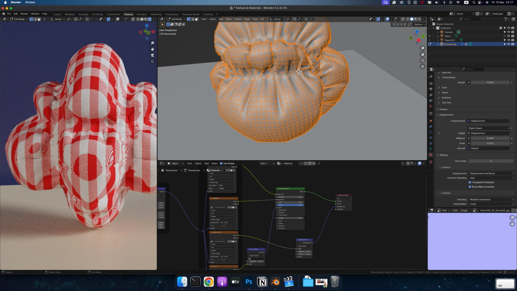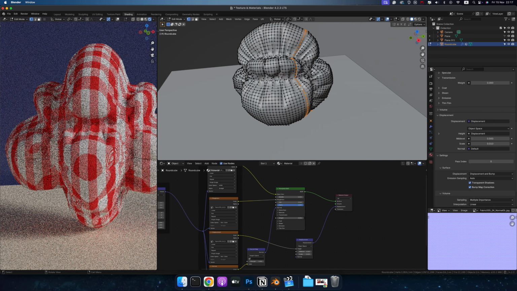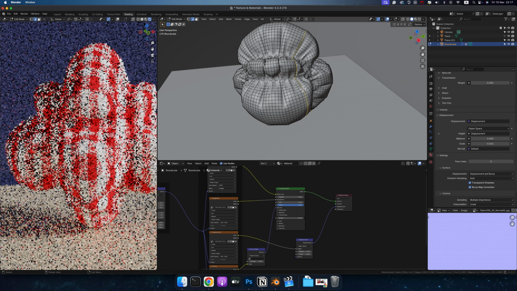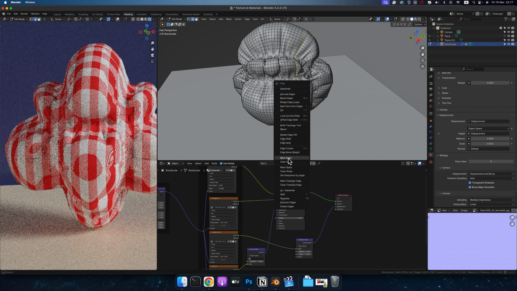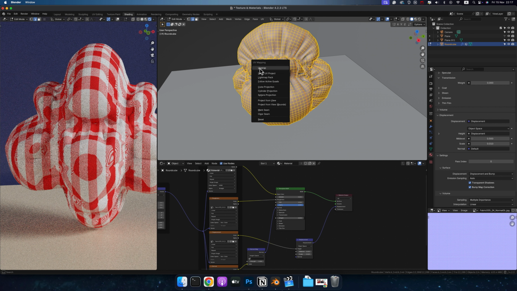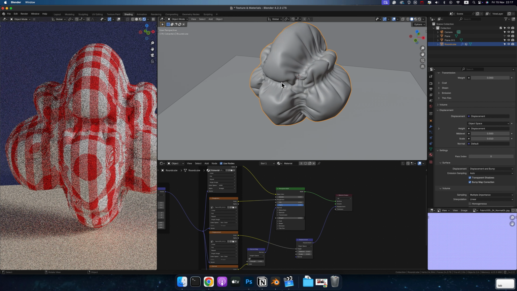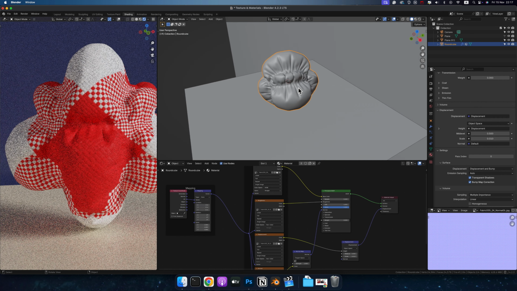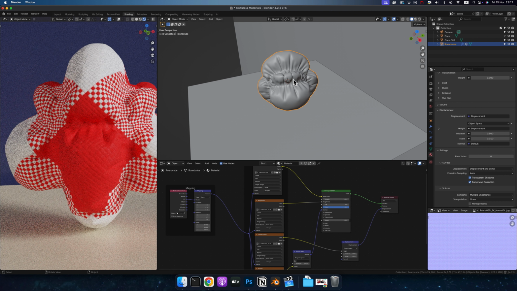You know what? Let's just make this a better mesh. So if I go to edge, I'll just mark seam and then U unwrap, and it's going to unwrap it. So what I did is basically opened up the back area on its own and then the front area on its own, because I know that this object is never going to move. And so I don't mind doing it this way.